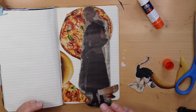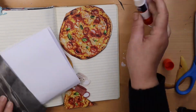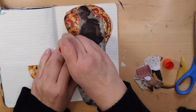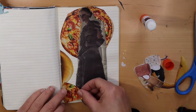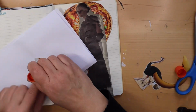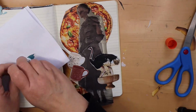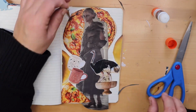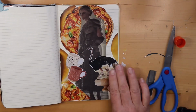So this one I do have a story, believe it or not. So I will tell you a bit of it before I write it. So there's this ostrich. He works at a restaurant. This lady comes in, and the ostrich sees her glove, and he is very jealous of her beautiful glove. He thinks he should have it. I don't know why, because he doesn't even have fingers, but he wants it. So he starts bringing things out of the kitchen. He's spilling drinks on her. He's bringing out the greasiest pizza and dropping it. He's trying to do everything to get her to mess up that glove so she doesn't want it, and she winds up leaving it. But does it work? You gotta wait and see.